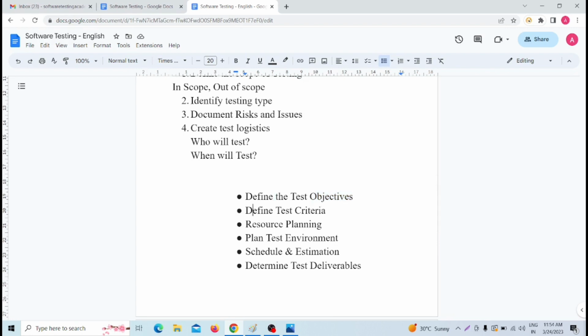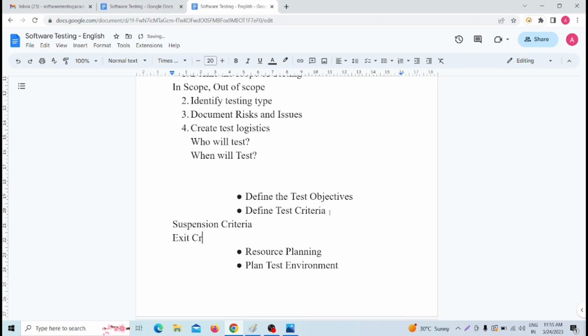And then coming to the next point, define the test criteria. Define the test criteria means which criteria we follow for any kind of test. Mainly we follow two criteria: one is the suspension criteria, and the second is the exit criteria.